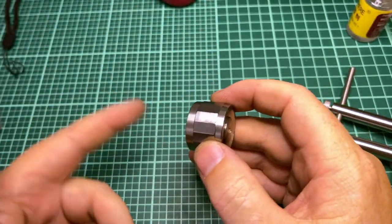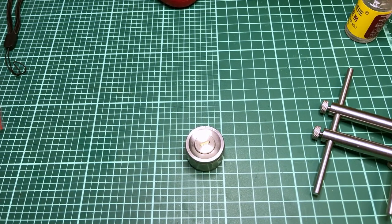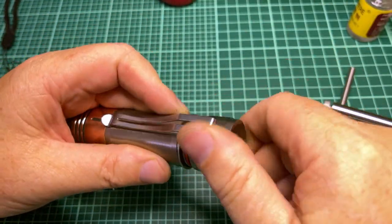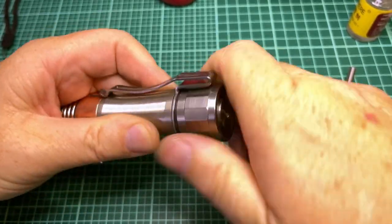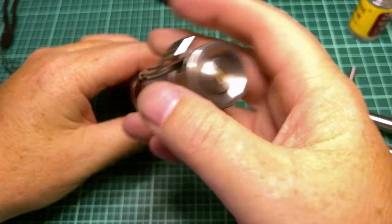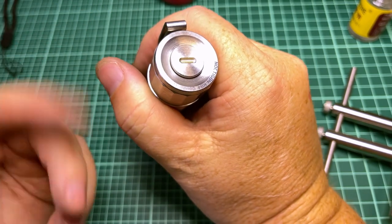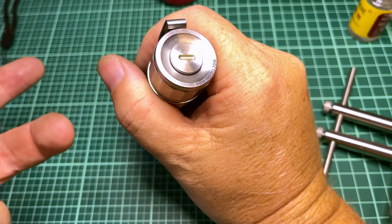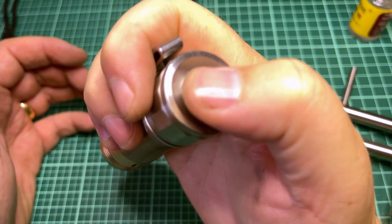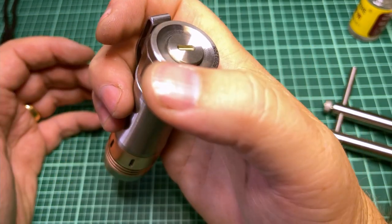Feels good. Now, sometimes it even feels different once you stick it on the light with a battery. The additional tension of the battery can change it. Okay. So let's put that battery in there. Let's see what it's doing. Okay. Oh, I like that. Actually, that came out really good. If I hadn't liked how it was going to feel, I would have pulled it apart, taken the ring out, and then just kind of turned the PCB and then tightened the brass ring down again. But it's nice. It's not grindy. It's not too clicky or loud. Yeah, I like that a lot. So that came out really good.